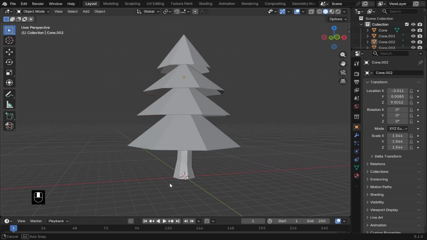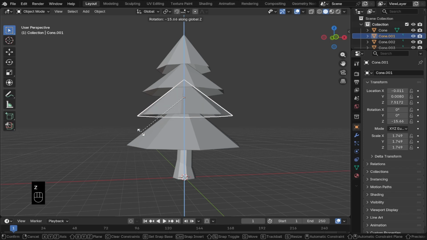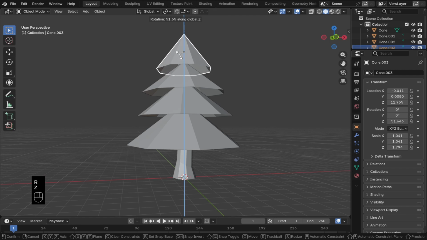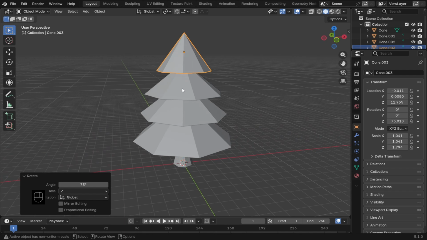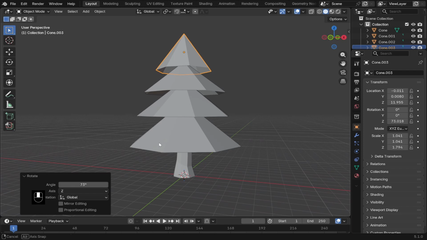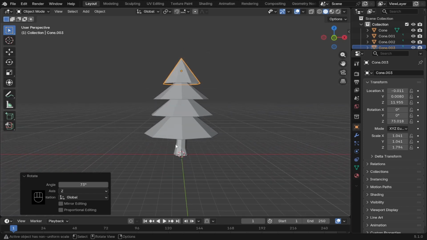First we'll start by rotating a couple of the cones, so they're not all in the same position. Select one of the cones, press R and Z, and rotate it around the Z axis until it's about here, right in the center of this face. I'll select the top one and repeat this process. Okay, let's just orbit around and have a good look. That's looking good. I'll just zoom out so I can get a better view. I'm just going to make a few more adjustments.